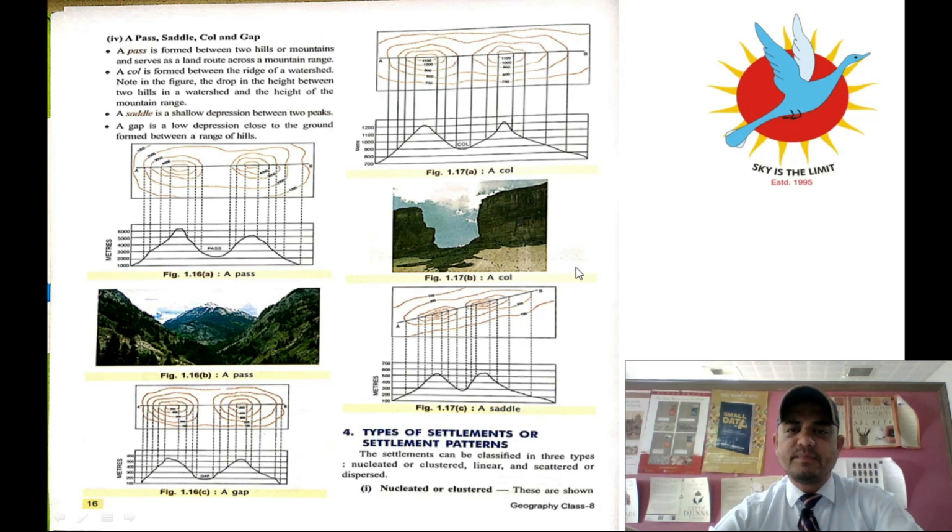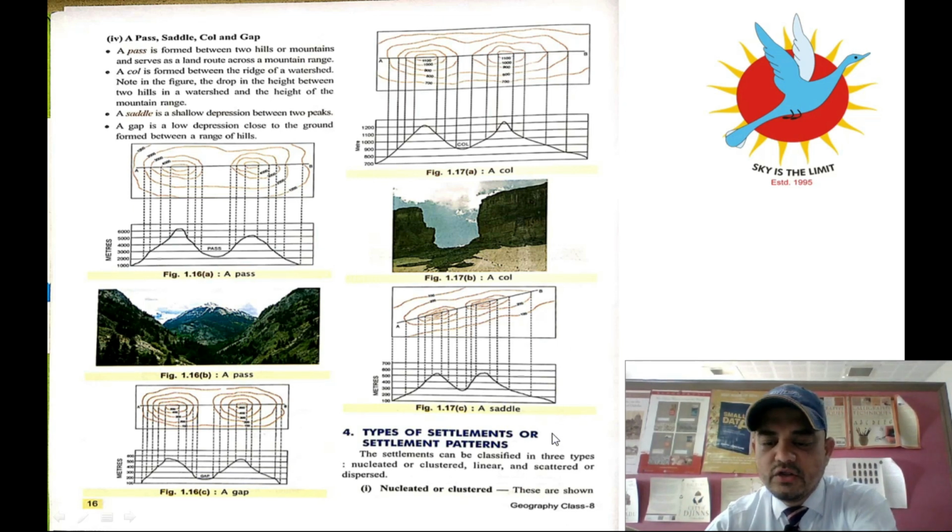Schools are there, dispensaries are there, hospitals are there, settlements are there, different constructions are there. Now how the different constructions are shown, or how the construction of settlements and the settlement patterns are shown, how the settlements which are there on the realistic ground are shown on the map. So the first pattern is known as the nucleated settlement.